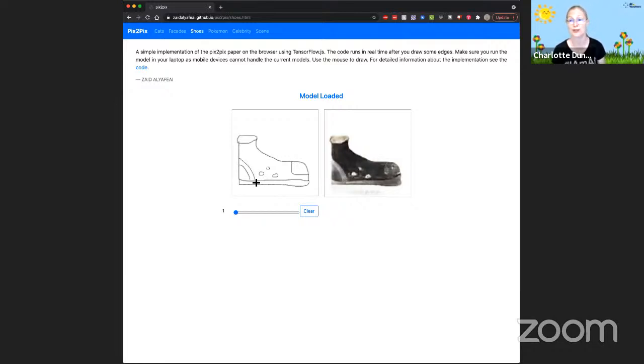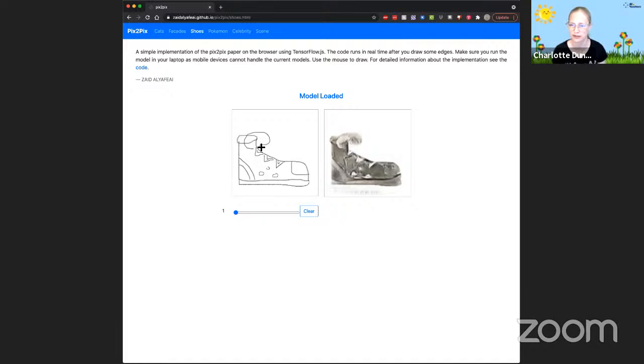You can draw your shoe however you'd like. I'm going to see if I add laces to mine. And if you make your laces more detailed, like with thickness, they'll actually come out better than if you draw a single line, because real shoelaces actually have some thickness to them. And you can start to see the computer is sort of drawing like a shoe. It's really interesting.